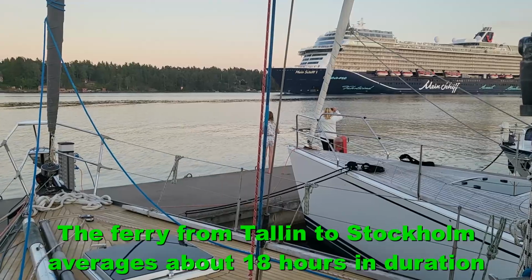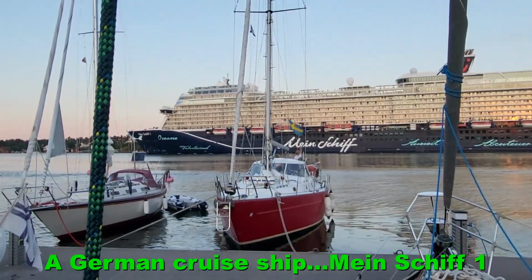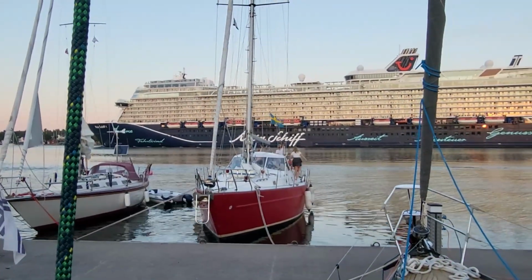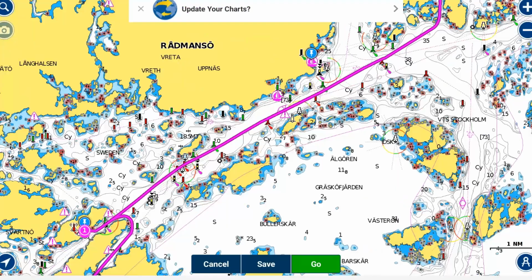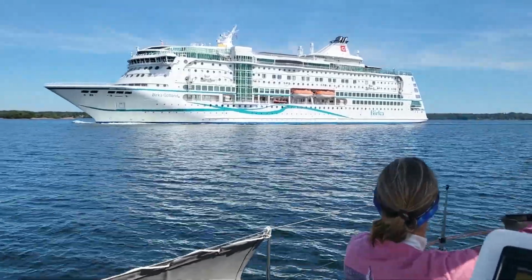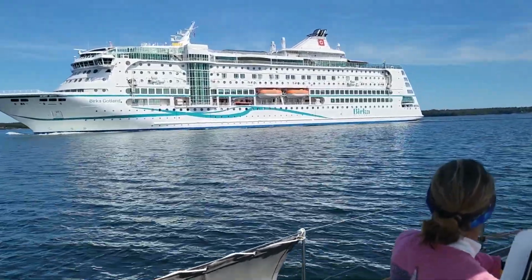After a quiet night, watching the cruise ships over a sundowner, we're on transit again. Today we're heading out early across the Gulf of Bothnia. It's 45 miles to Mariehamn in the new country. Yep, Mariehamn, or translated to English, Marie Port. I might take a Marie home. And on my birthday, a great way to spend it. Sailing, saltwater, to a new country. I'm very grateful. Here we go. Åland, here we come.